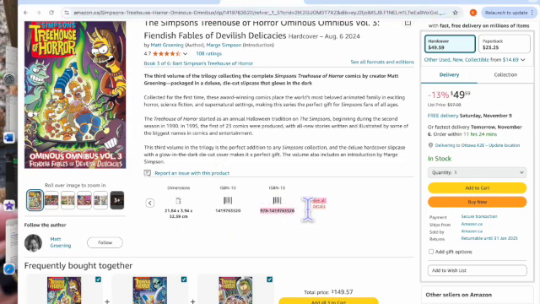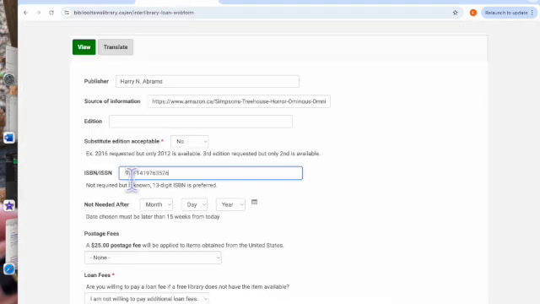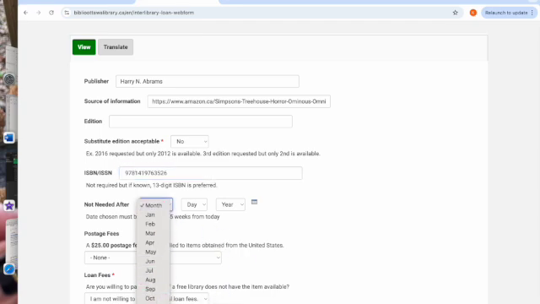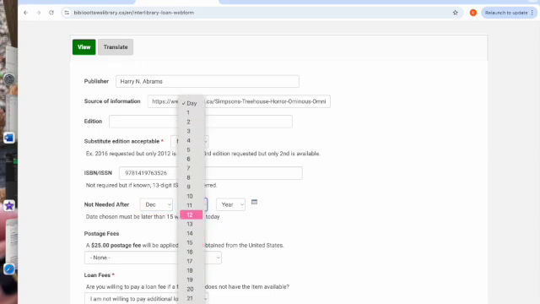ISBN, we're always going to typically take the 13-digit ISBN. That one's better, and normally the 10-digit is just kind of old, outdated. The 13-digit one is the one we want. Both will find the book, but the 13-digit is better. I'm setting a no longer needed date. So after 2 years, if I don't get this book, it is no longer needed. I won't want it anymore. But you don't need to add one of those dates.